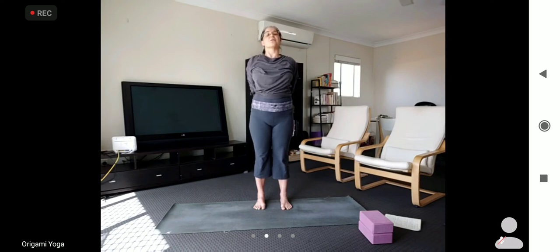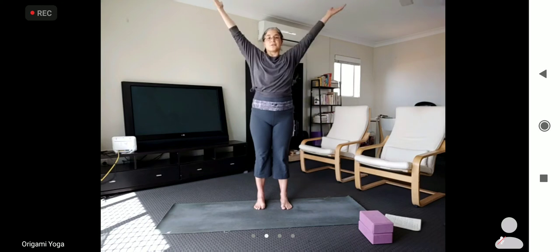Exhale, slide your hands past your tailbone. Inhale, lift the heart. Exhale, soften at the shoulder blades, at the collarbone. Inhale, lift the heart, and on the exhale, release your hands. On the next inhale, lift your arms to the sky.